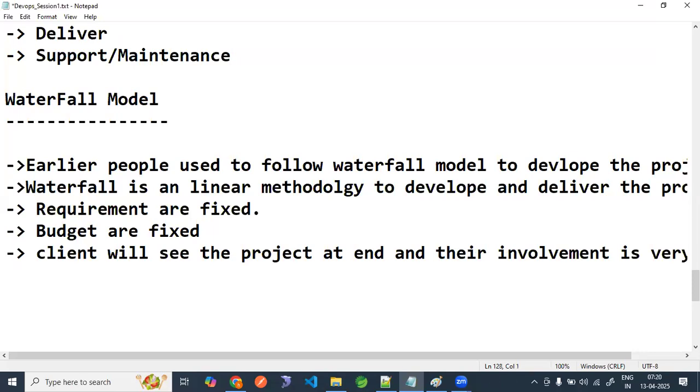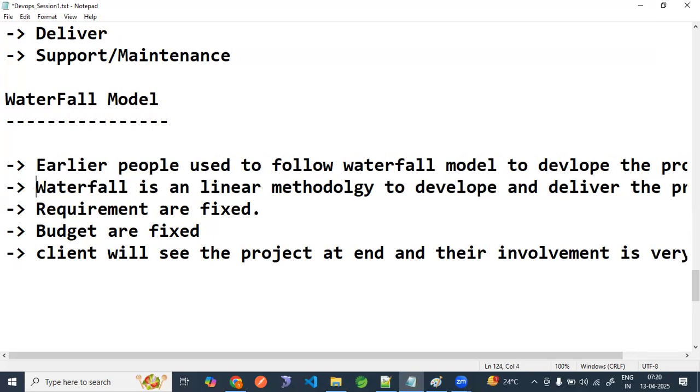Why are these theory points important, guys? When you are working in a project, this kind of discussion happens amongst your team and your lead. Then you will come to know what is what. If you don't know waterfall or Agile, you will get surprised. So you should know all this terminology because it is very common. These approaches help you understand the benefit of Agile against the waterfall model, and what advantages we have to see.